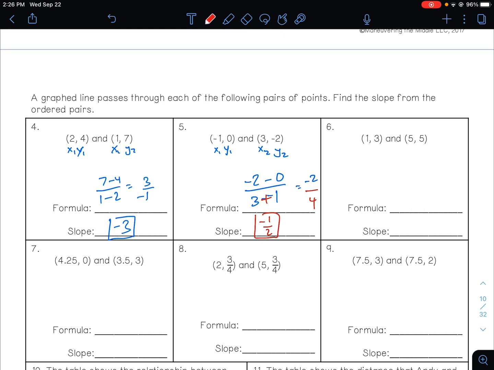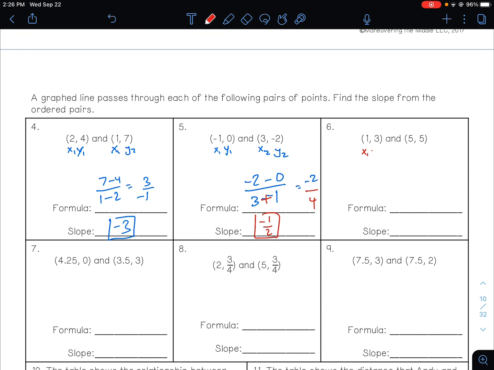All right, 6. Now, some of you may be thinking, what if I just do x2, y2, x1, y1? Can I do that? Yes, you can. It doesn't matter which one is point 1 and point 2 as long as you're consistent, like doing 3 minus 5 and then 1 minus 5. Where people go wrong is they'll do 3 minus 5, and then they'll do 5 minus 1. You can't do that. If you subtract left, right for the x's, you also have to go left, right. You can't go left minus right and then right minus left. It doesn't work that way. So I'm actually not going to do that for this one because it's more annoying.